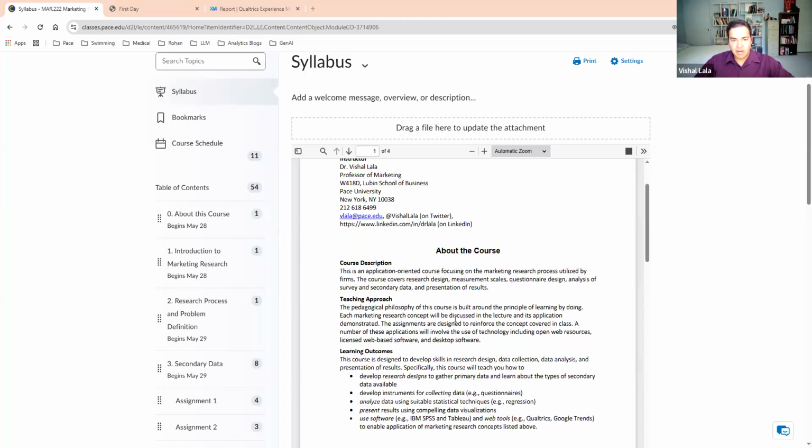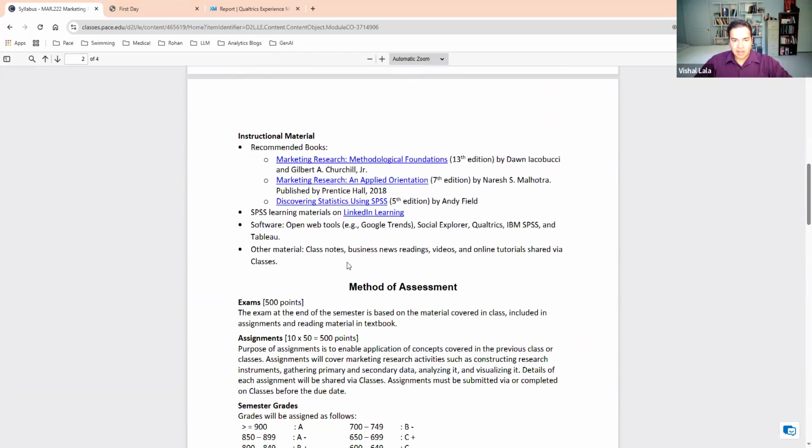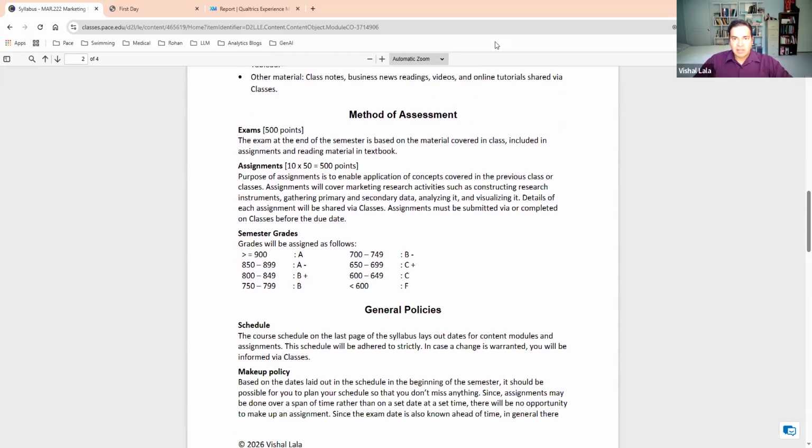Make this bigger. Okay. And stuff I've already gone over with you, like the book and so on. And some more information about the course itself. So the exam is worth half your grade. An important component of the course is at the very end, the exam. So it should be singular, not plural exam. And the assignments are worth 500 points as well. So you have basically 10 assignments. Each assignment is worth 50 points. You can do it at your own pace, and so on.